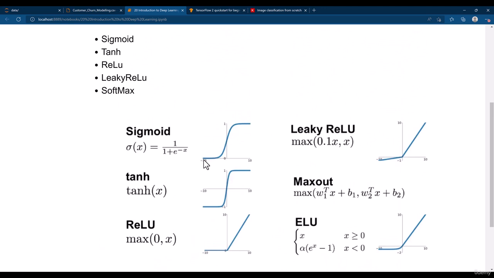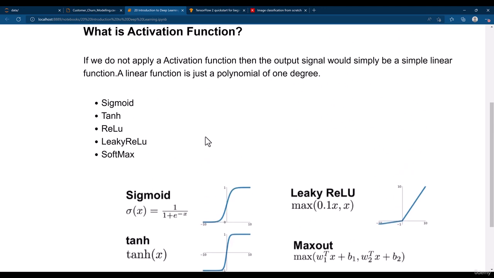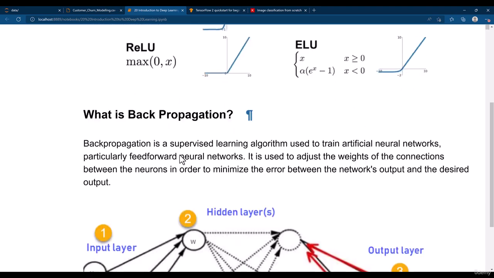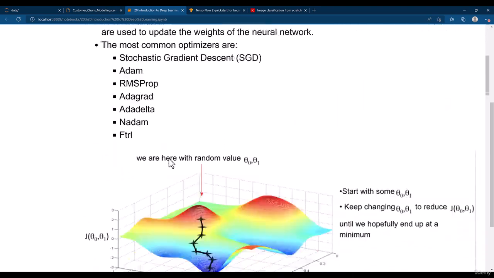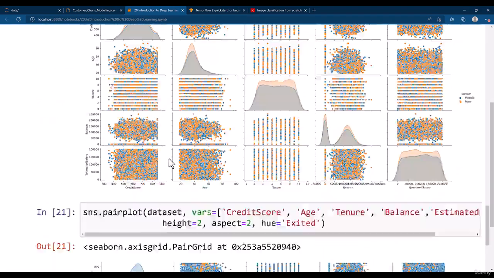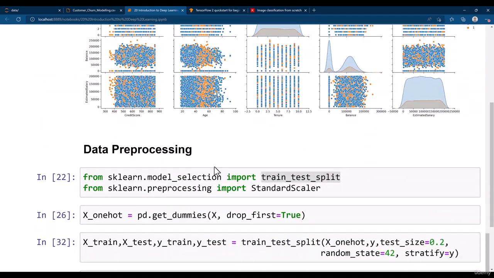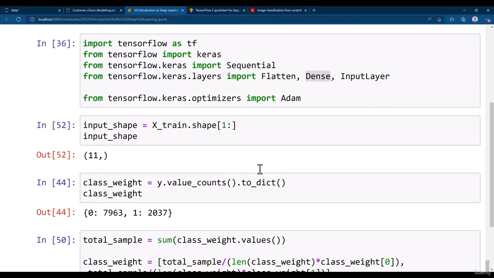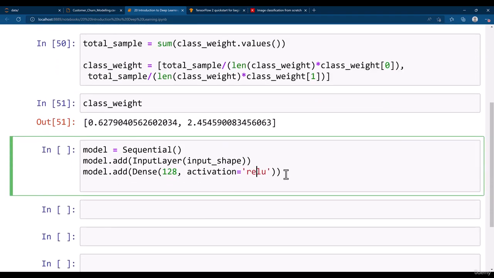One more thing I should tell you: at the output stage I'll be putting a sigmoid activation function. Why sigmoid? Because we are doing binary classification. That means we just want to know whether the customer will stay with the bank or leave the bank. So that's the customer churn prediction.